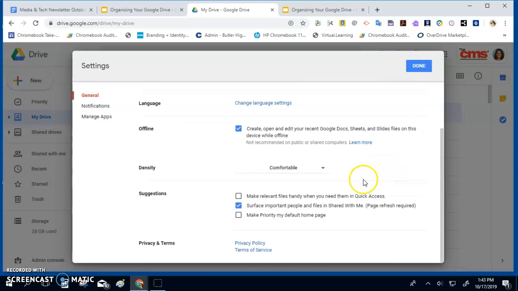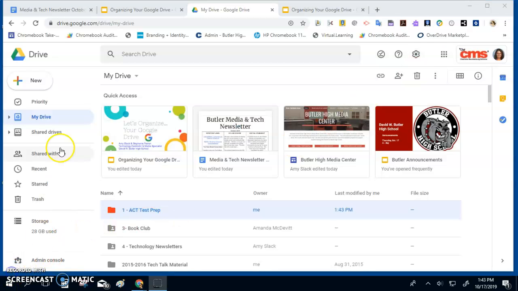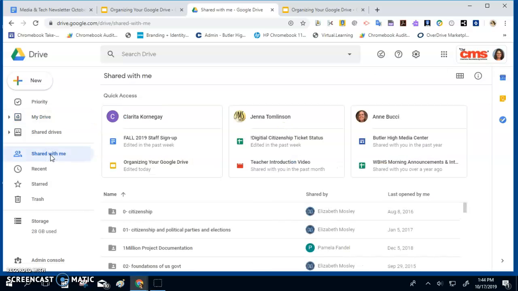One other setting we want to make sure you understand is some of the other folder settings. So let me show you what you can do here. Most of you are familiar with Shared With Me, but Shared With Me is a folder that's like your junk drawer. It's all these things that you have. And if you notice, we have another change here. I have a quick access of who's shared things with me, and now my shared folder is organized by who is sharing with me.